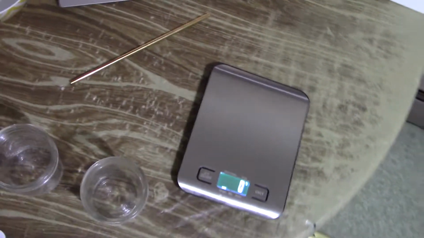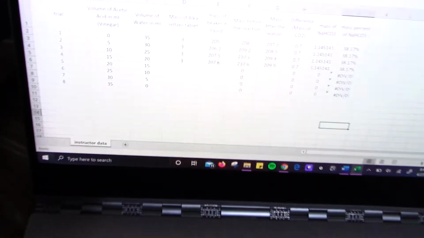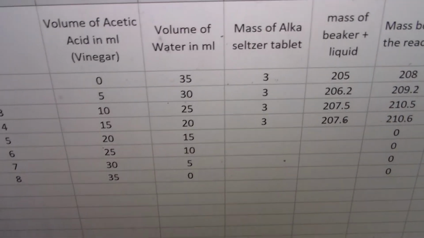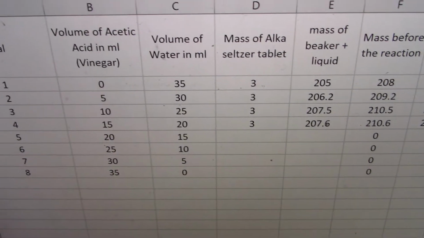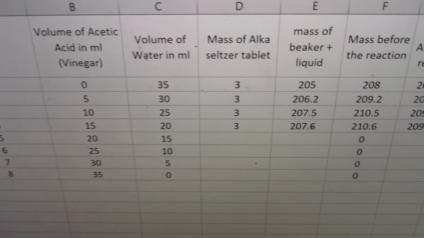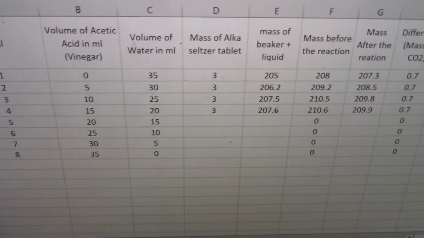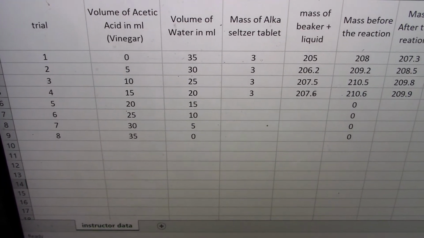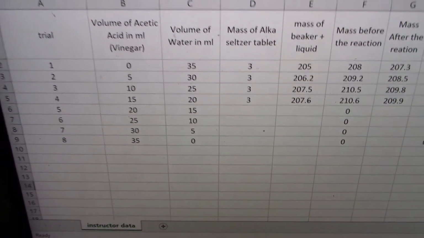All 3 grams. So the way this works is we have a list of trials where we increase the volume of acetic acid or vinegar, and we decrease the volume of water. So on trial 5, which is what we're on right now, we have to add 20 milliliters of vinegar and 15 milliliters of water.